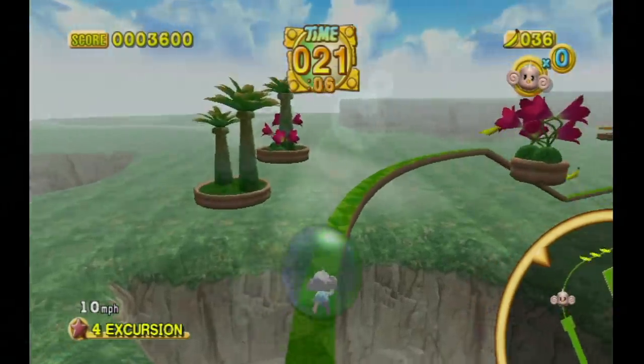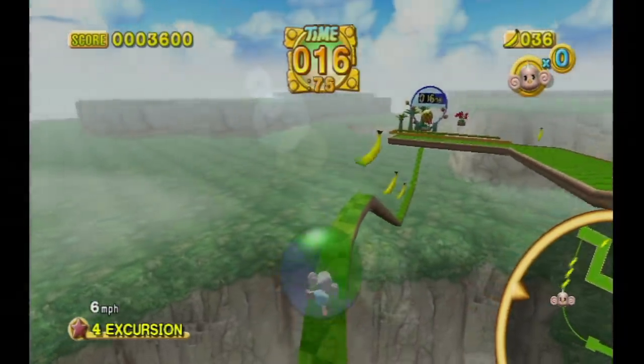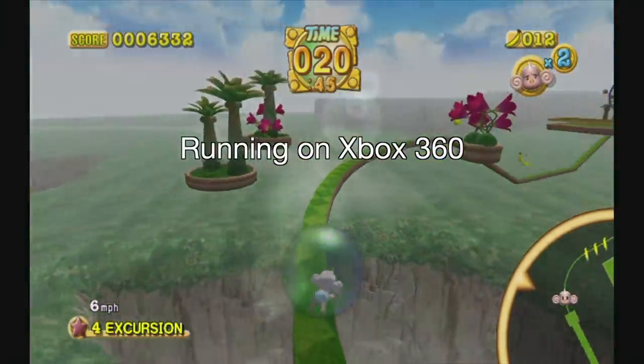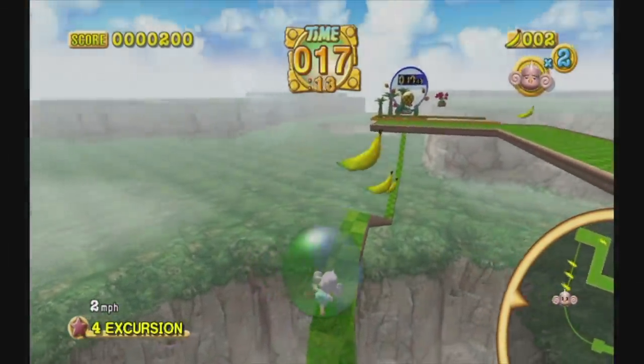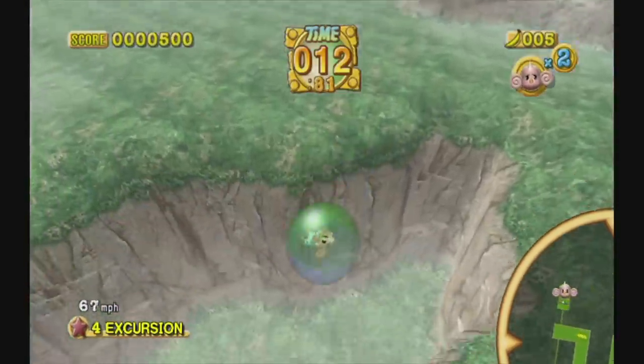These stages just were not designed for the Xbox controller. I don't know if the analog stick is too sensitive or not sensitive enough, but I don't like it. You can also play this on the Xbox 360 in backwards compatibility mode, but it doesn't help the control any. I mean, you only see me dying a few times here, but believe me, I am trying again and again and again, and I cannot get past this. The controls are just wrong.